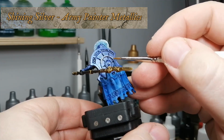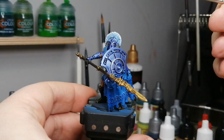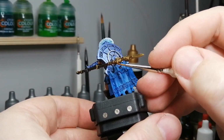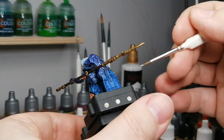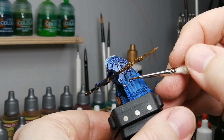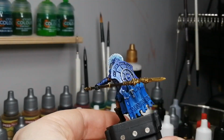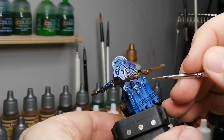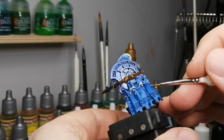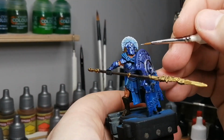Now here comes the beautiful final touches on all the armor, and it's shining silver. And I'm getting mostly just the raised edges of the shield. I'm going to get all these little ornaments on, or ornamentations or whatever, on the drapery that's on it. Now I completely forgot to do that bottom part. I was going to just dry brush over it, because it's going to be very long to paint that little area. But I forgot, and it ends up being just the blue. But you know what? It ends up looking nice, and looks like it's part of the embroidery, and it's not too eye-focusing on the bottom part, because it would have been a lot.